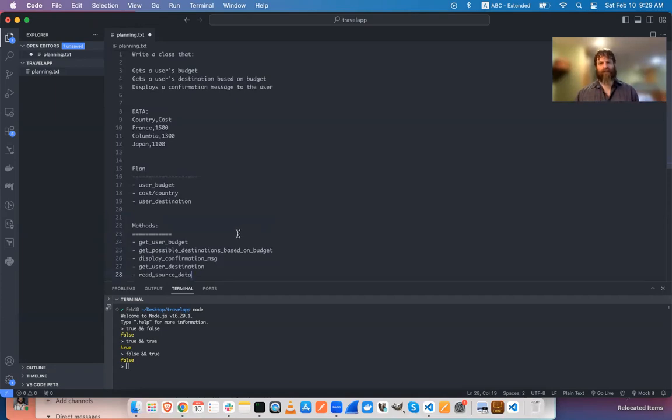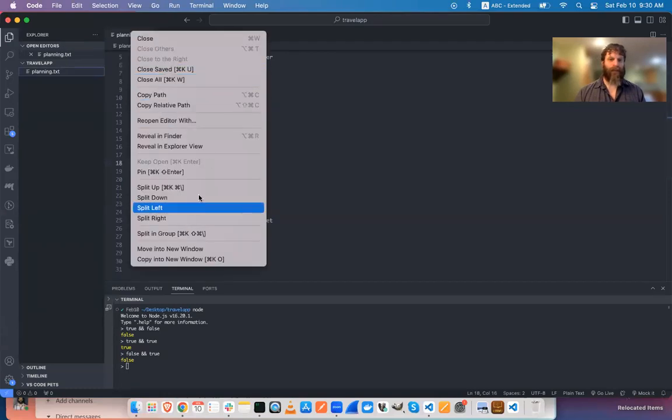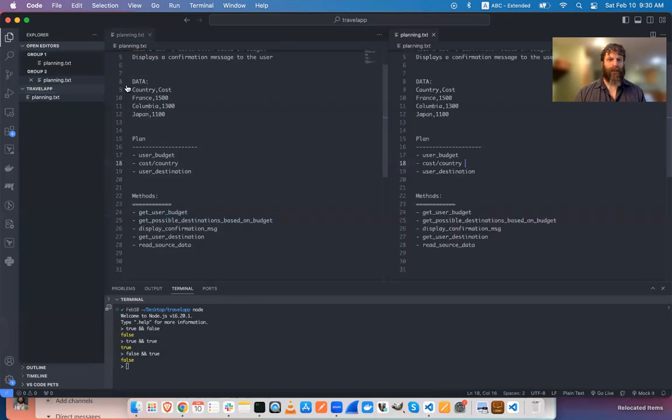So let's say that's good enough for now. We have a general idea of what we want to do. We could think about this more. We could try to come up with some detail about what we might need to do all these things. But let's just say that this is good enough as a start. All right. So I'm going to save this and then I'm going to open this to the right so I can look at it while I'm developing.